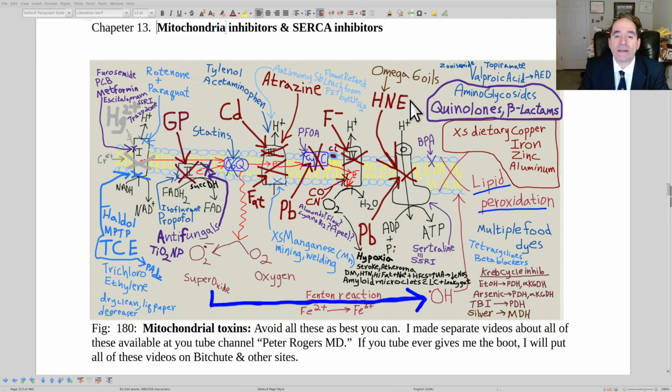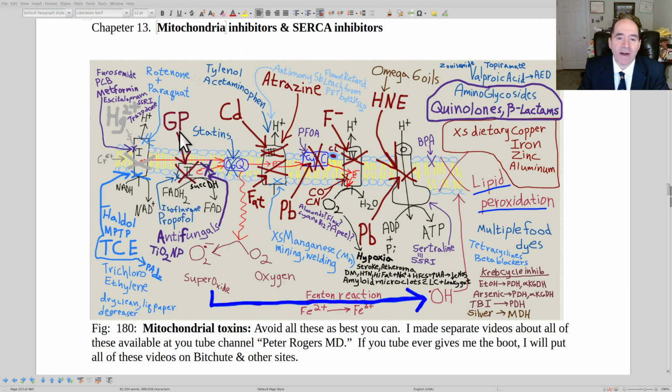Well, a lot of these things are quite common. Look at Tylenol, acetaminophen. Okay, not only is it toxic to your liver, it's toxic to your mitochondria. Because people tend to think, oh, Tylenol is no big deal. No, it actually has powerful side effects. That's bad. What are some other things that are common?